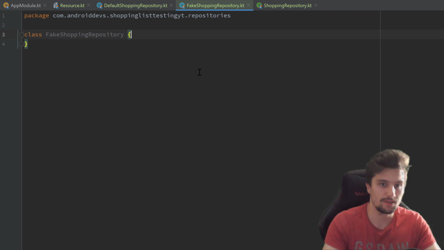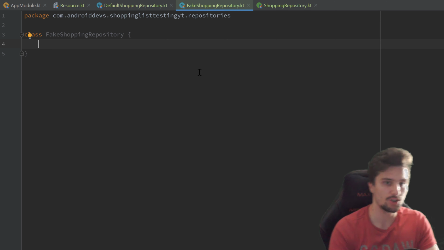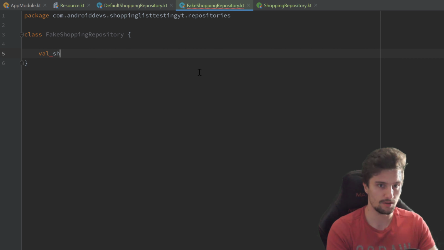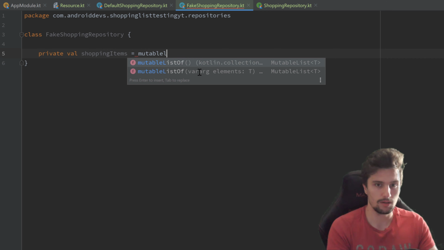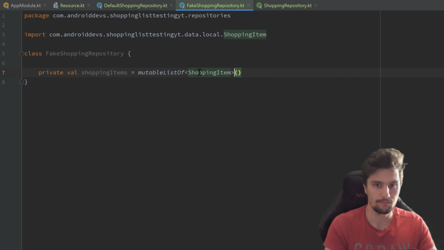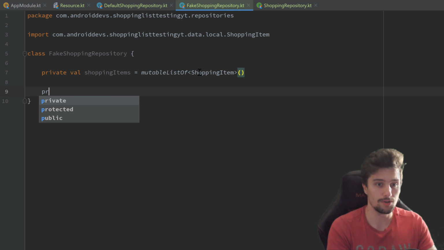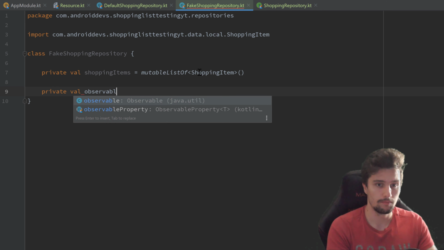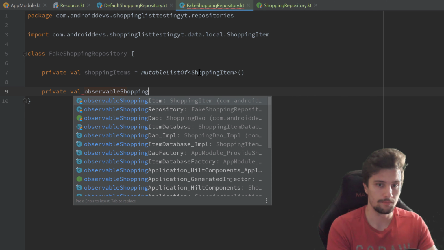So inside of this FakeShoppingRepository, we will actually first have a list of shopping items. So that is called shoppingItems, and that can actually be a private val here. And we're going to set that to a mutable list of ShoppingItem. Then we will also have a private val observableShoppingItems.